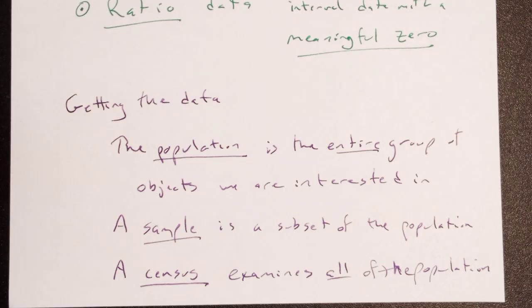What if I wanted to know whether or not your laptop would survive a 6-foot drop? Should I do a census or a sample? I'm not going to drop everybody's laptop and see which ones survive. It's destructive testing, right? So I take a couple of them and maybe run the test.